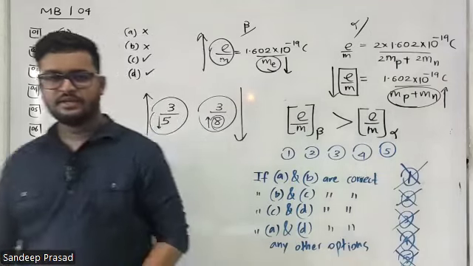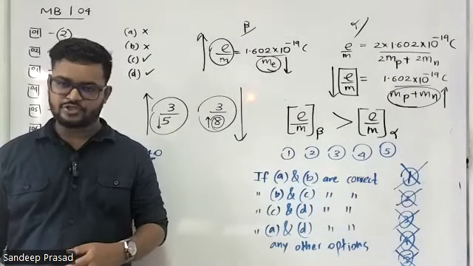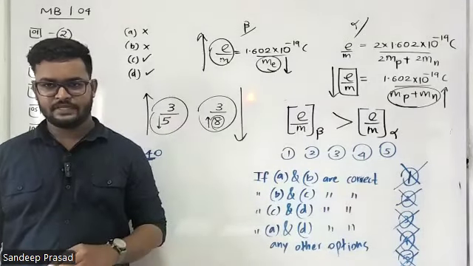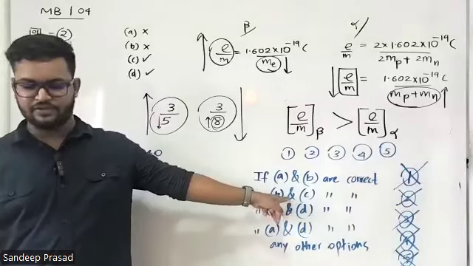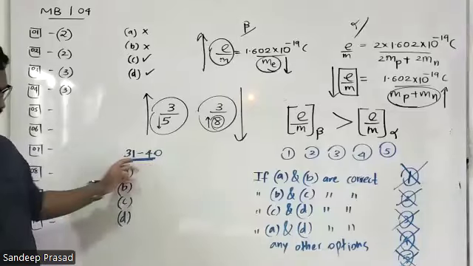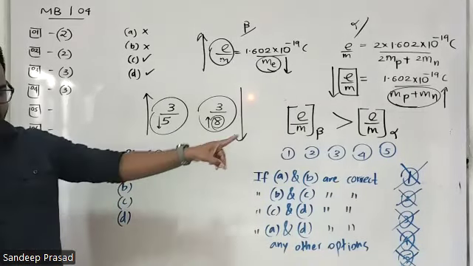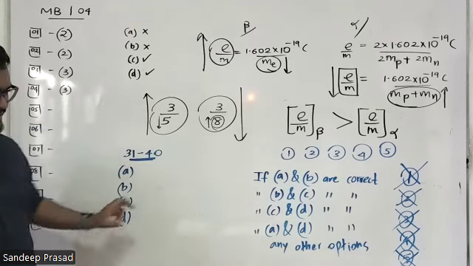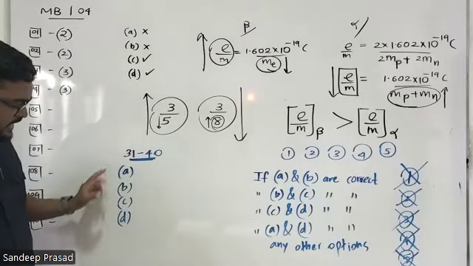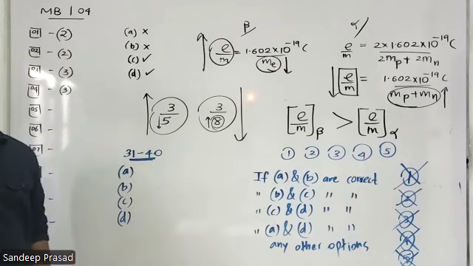Can you understand? I gave you a past paper question tutorial. In the first page of that tutorial, I have given you instructions with this procedure. For question number 31 to 40, you will be given these kinds of 4 statements. If A and B are correct, the answer is number 1. If B and C are correct, answer is number 2. If C and D are correct, answer is number 3. A and D correct, answer is number 4. Any other option, the answer should be number 5.